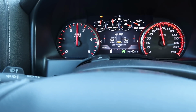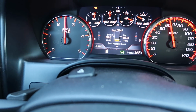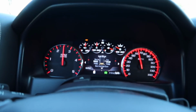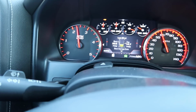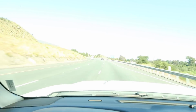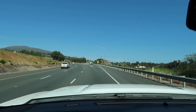This truck, if I manually shift into 5th, okay, I just did and it didn't let me. See that? It's still in 5th. So it's not going to get out of 5th. And it looks like if I hold my foot in it, it will continue to climb. So it's there. You got plenty of power. So this truck likes 4th gear. The majority of these trucks like 4th gear. It wants to stay in 4th gear. When this thing tried to climb that hill in 5th and I gave it a little more gas, it died immediately and dropped into 4th and did not want to pull that hill in 5th gear.